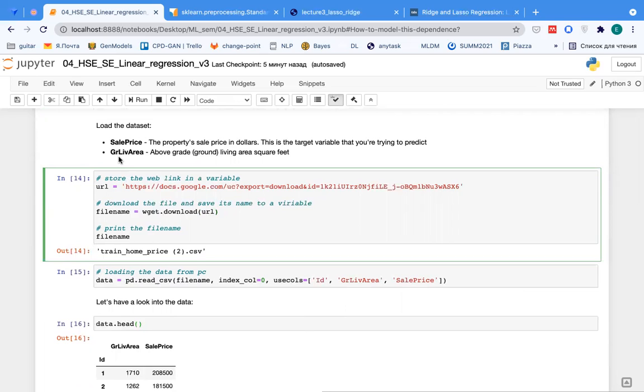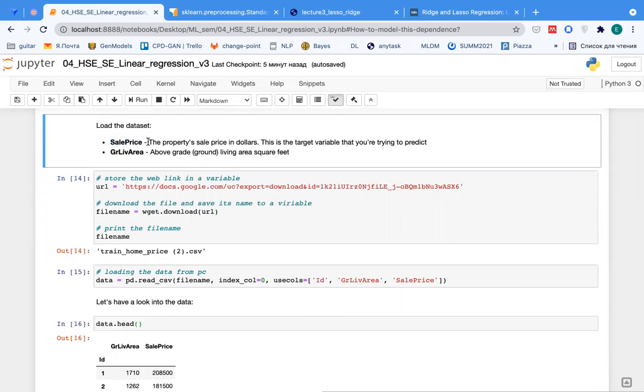One of them will be the target, and another will be the feature that will be used in our model. So we want to predict the sale price of the house. It's actually the price of the house. And also we have a feature named above ground living area in square feet. And we will try to use it for our predictions.